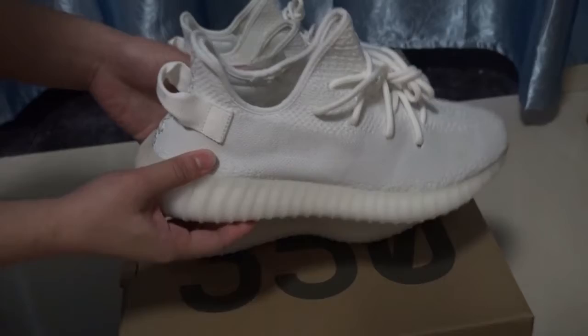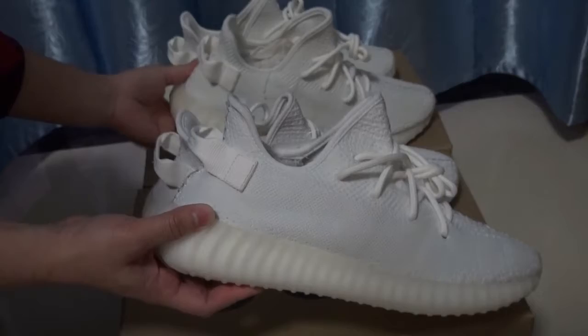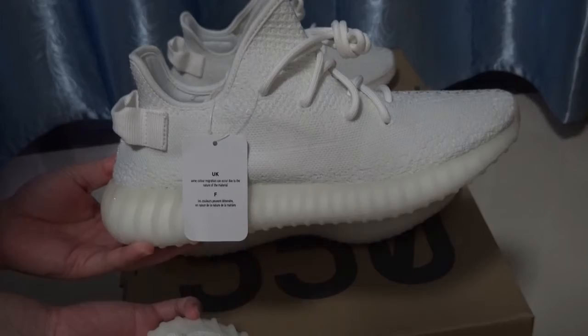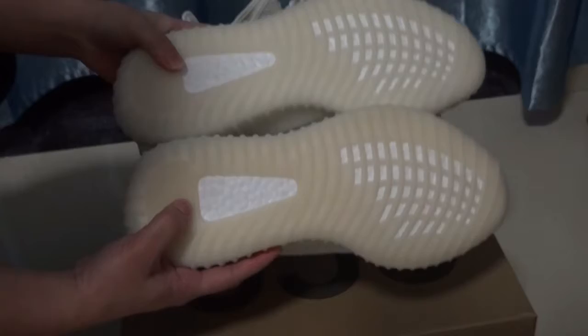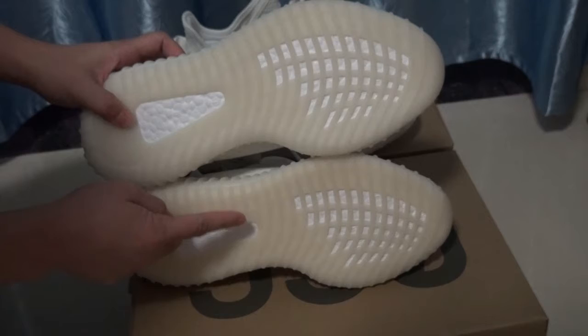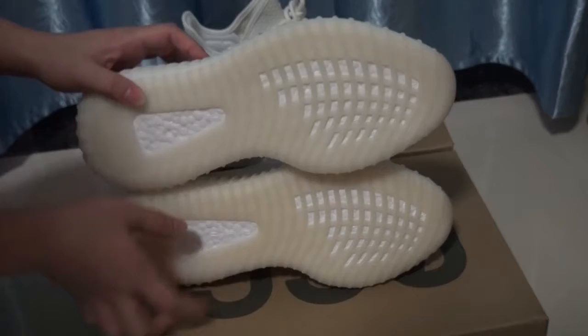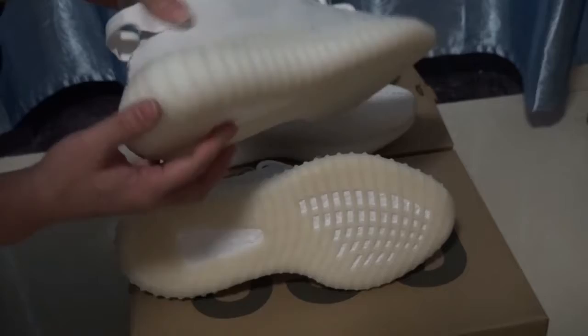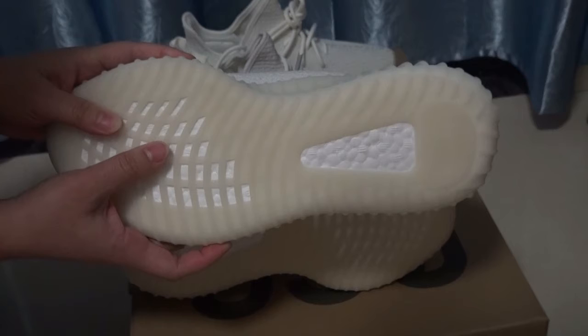Today I got the final version, so I will show you. Check, this is the final version and this is all the versions. There are differences in the button — check, this one is yellow colorway and this one is a little yellow colorway. This one is the final and correct version. Under the button it can shine under the UV light.